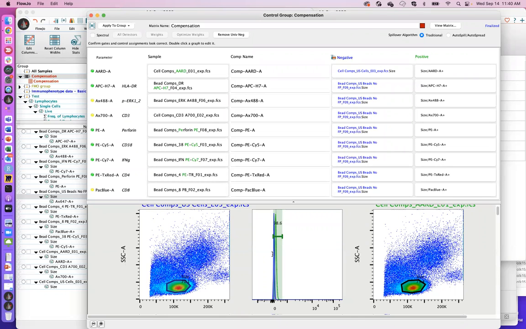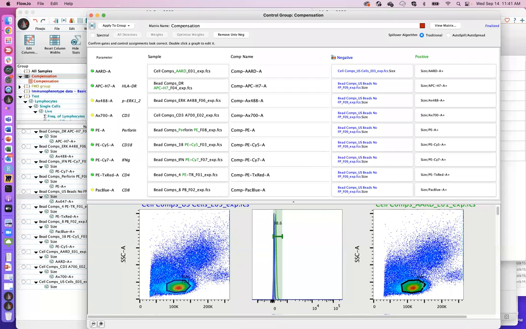You can see here that the blue histogram, which corresponds to the negative, is overlapping quite significantly with the green histogram, which is derived from the positive. So there's essentially no separation between positive and negative here. This would cause problems for us in our compensation because it looks like there is nothing that is AARD positive. In order to get some AARD positive cells, we can do a couple of things.